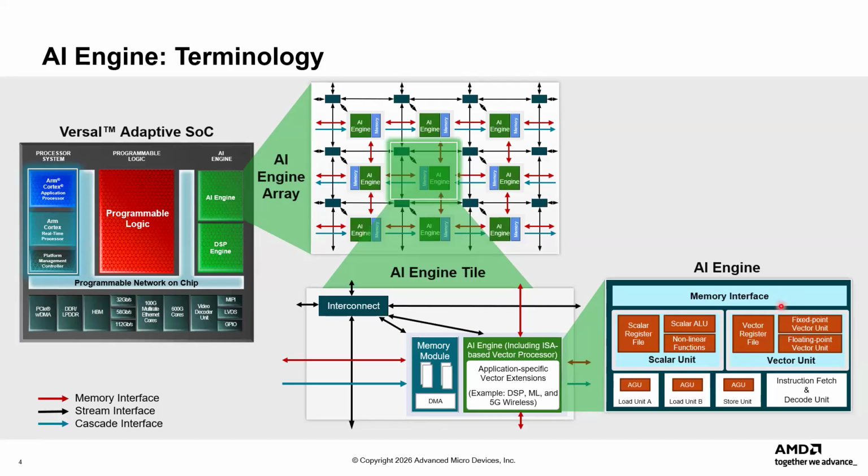This is where we use the SIMD data paths and we can do the concurrent operations. This is sequential. So why do we even have this? Basically for the sake of convenience. Because if you are processing data within this structure and if you need to do 32-bit scalar operations, then you don't want to have to pass the data out of the AI engine array and then go into the programmable logic or go to a scalar processor here. You want to be able to do everything here. So this is one of your functional modes. But for performance and for throughput and for maximum bandwidth, we do the vector unit.